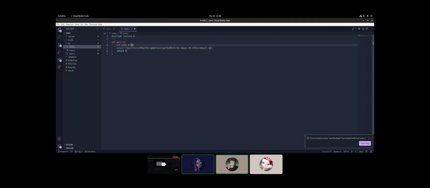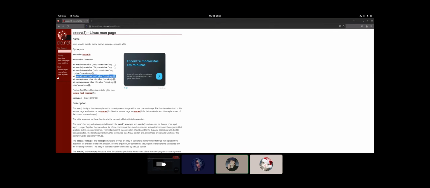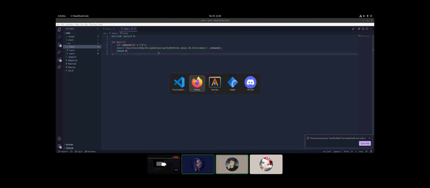Let me check. Okay, so this is a function to spawn another program. Yeah, that's the only function I remember. Well, I mean, these are the argvs for the program. Yeah. So I think we can put, okay, so it should be char. You want to put an empty char array there. Actually, now I want this, right, the ampersand, so it quits. So that's not okay. That's terrible. It doesn't hang.